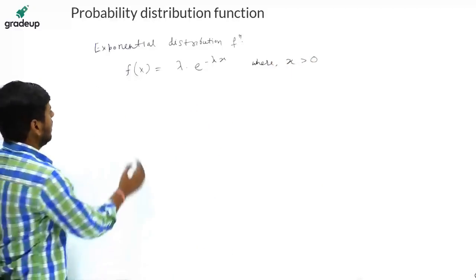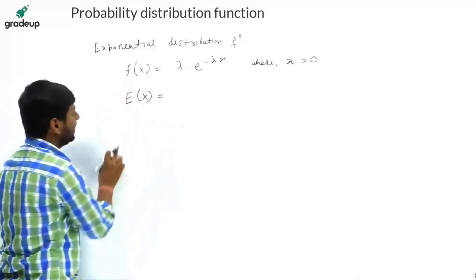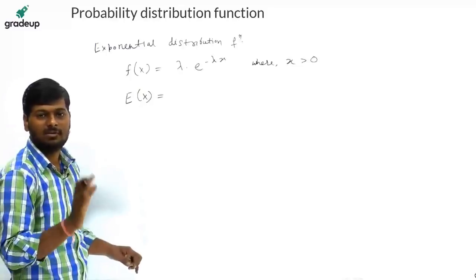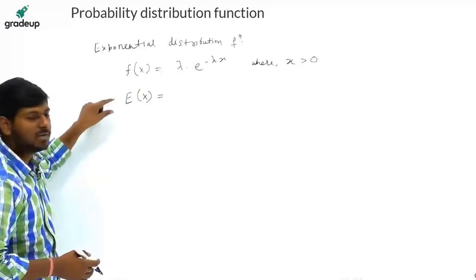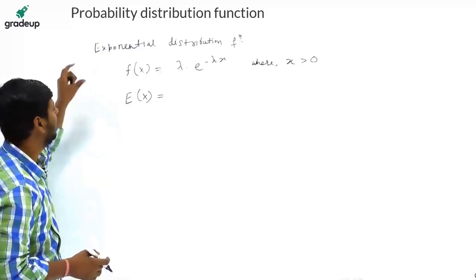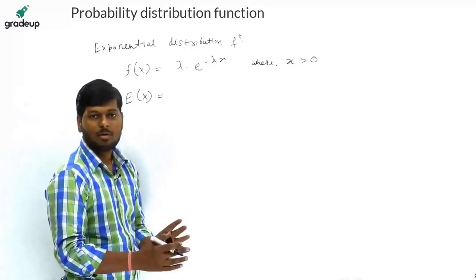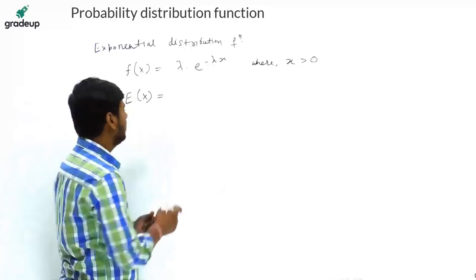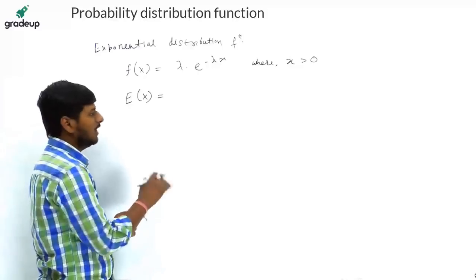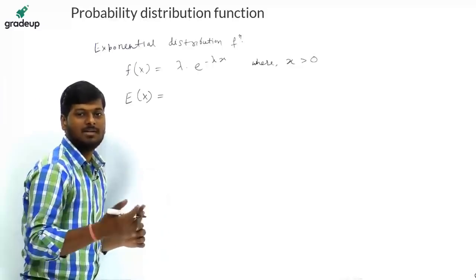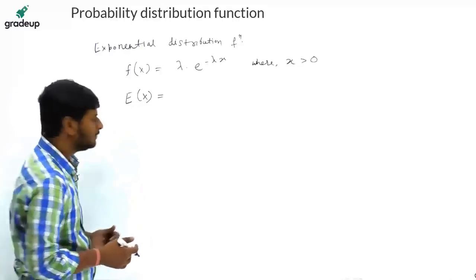Now the mean of this function, just write all three things. The three important things of any distribution function are the distribution function itself, the mean of the function, and third one is variance. Write all three things of any distribution function in a separate notebook or in your short notes. This is very helpful at the time of the final examination, just before the GATE examination, or if you are taking ESE, BARC, ISRO, any examination, these are very handy.